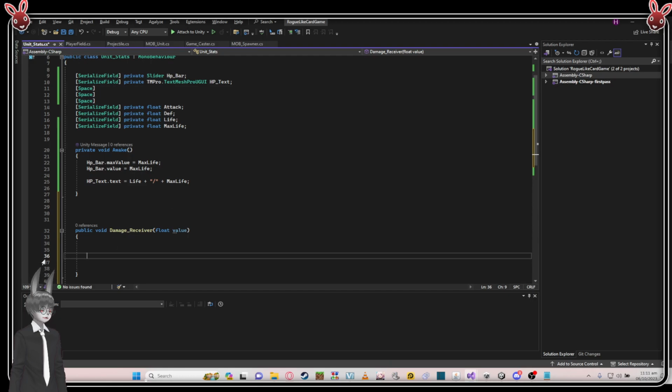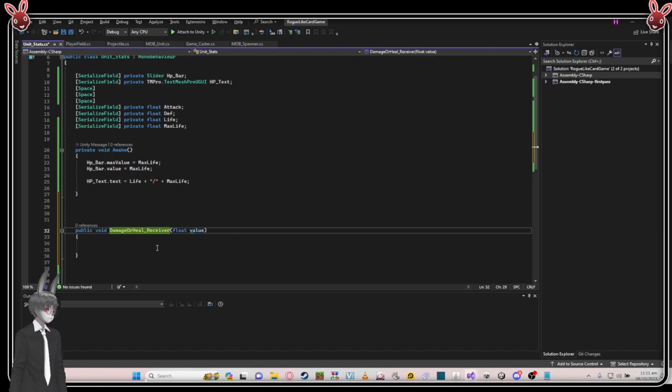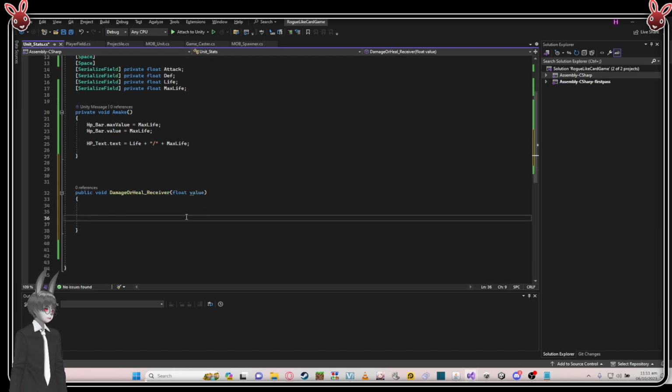So if it's negative, that's when we treat it as damage. But if the number is more than 0, it's a heal. So instead of calling this damage dealer, we just call it damage or heal receiver. Because that's what we're going to do. So yeah, Control S this one and go for it.